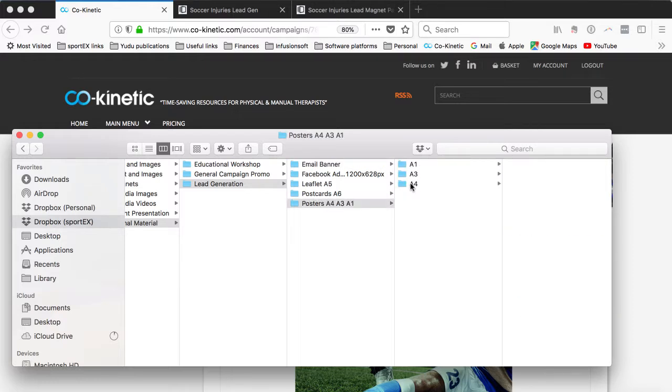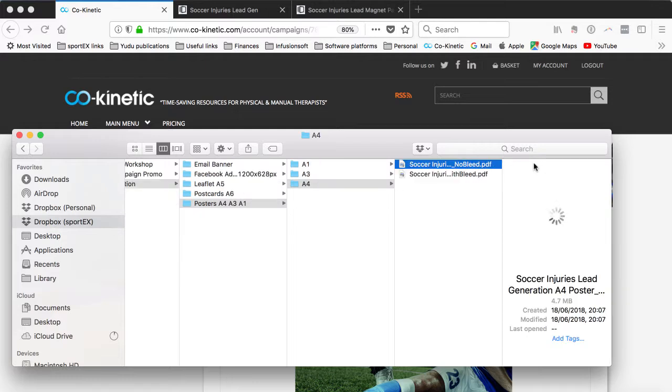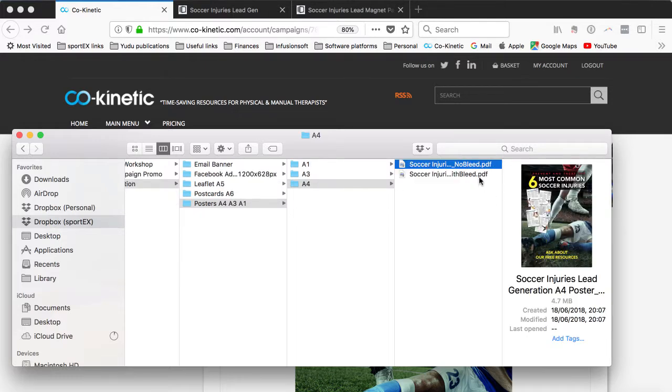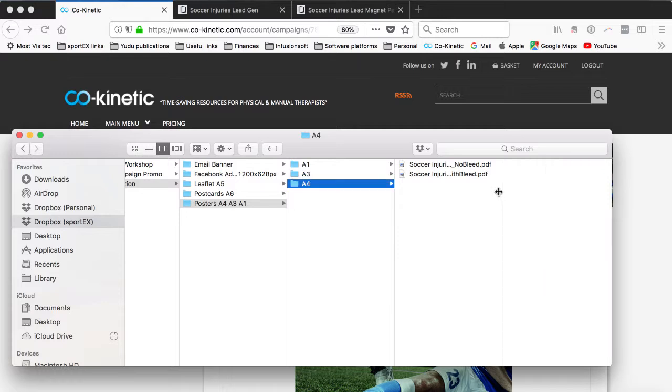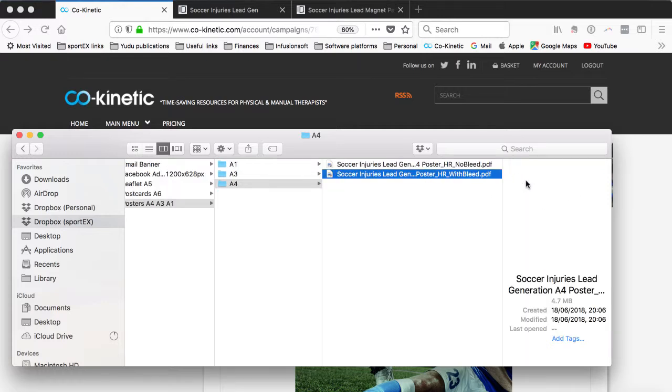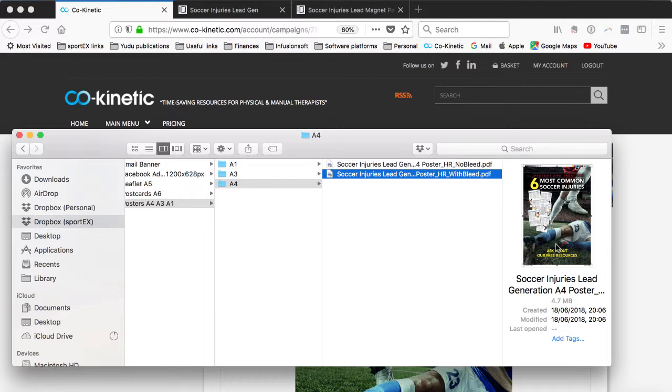The posters, these can be professionally printed. We give you a bleed version and a non-bleed version. So if you did want to have them professionally printed, you would use the bleed version with the 3mm bleed on the outside. This will be absolutely fine for any online printer. We use SoloPress, but you can use anyone, print-on-demand companies, and it costs peanuts to have these printed. So I really would suggest that as a way of promoting your campaigns in a more offline manner, these would be great to use.